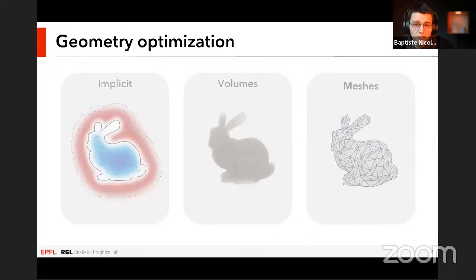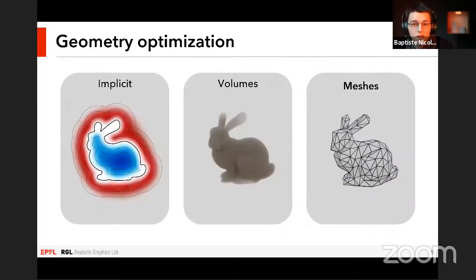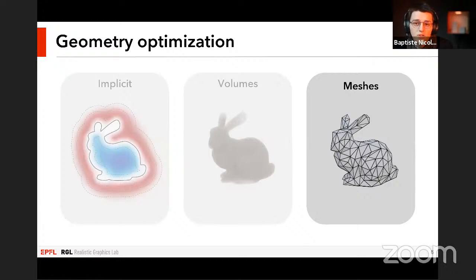Now, in this presentation, we'll focus on using differentiable rendering to optimize shapes. There are many ways to represent them, for example, using implicit or volumetric representations, but today we'll focus on triangle meshes, since it's probably the most common representation. Now, it's worth noting that computing gradients with regards to triangle meshes is a challenging problem on its own, but we sidestep it here. And instead, we aim to design a robust optimization procedure.